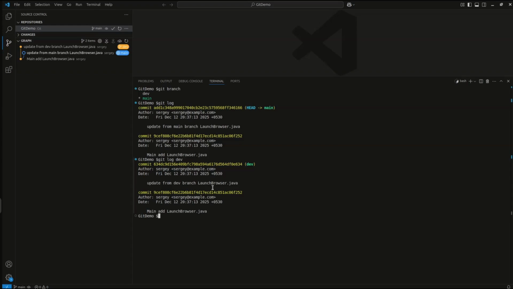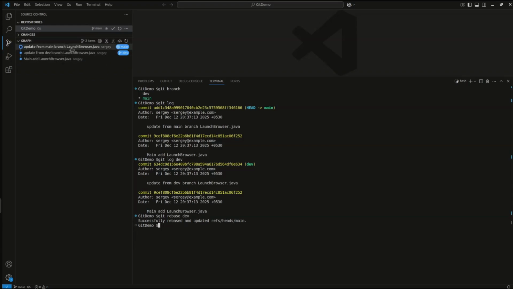So two commits here, and two commits there. I'll run the command rebase, and then I'll put the dev branch. I'll run it. So it says successfully rebased and updated.